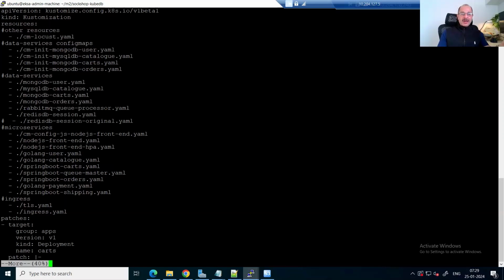So in KubeDB, the initialization of a data set inside a database can be supported through config maps, and it's pretty standard. It's well documented on the KubeDB site of how to do it. These 4 init config maps are actually config maps which have the data set inside of them, and then we just load these config maps when the database creation happens.